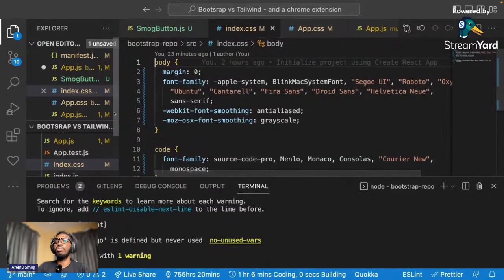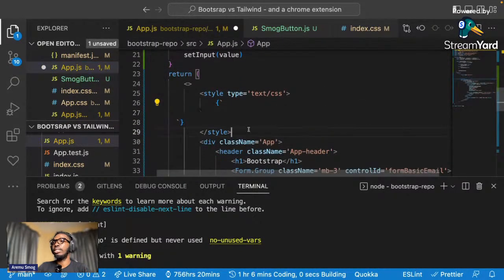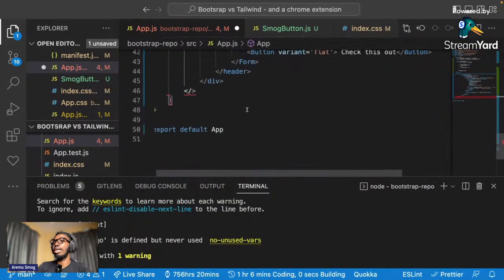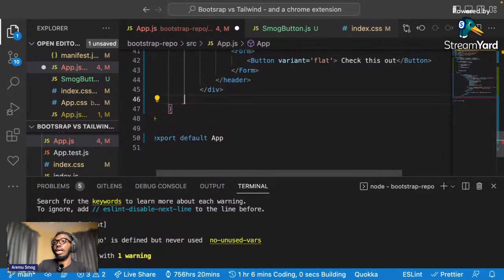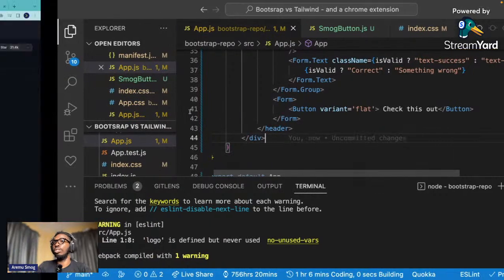I think that example was a really terrible example to use, by the way. I'm still convinced that it was a terrible example to use. They could have used a better example instead of dumping the styles inside of the code base. And I think that's an issue on the Bootstrap end. I think that's one issue with Bootstrap.